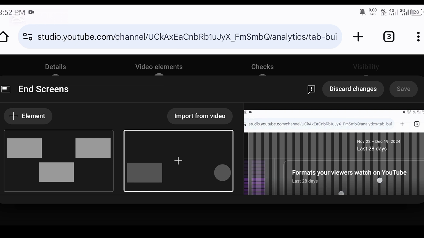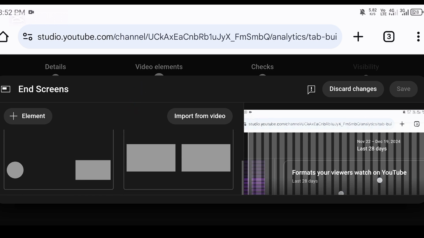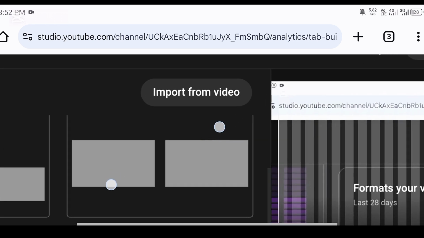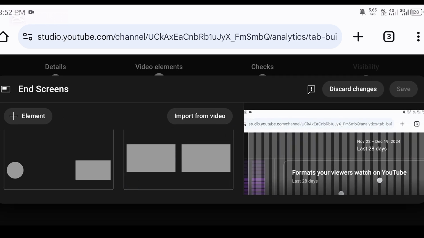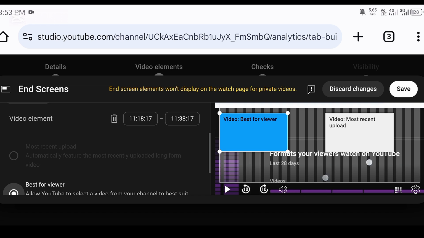Now, as I'm actually uploading this particular video, it's just a live thing I'm doing right now, so I want to go with the three. But one thing about this end screen is to make sure it is shown boldly on the screen so that people can actually see it. So for the sake of that, let me select the one with the two. This one is going to help a lot. You see, they are big and they show on the screen big. So these are these two.